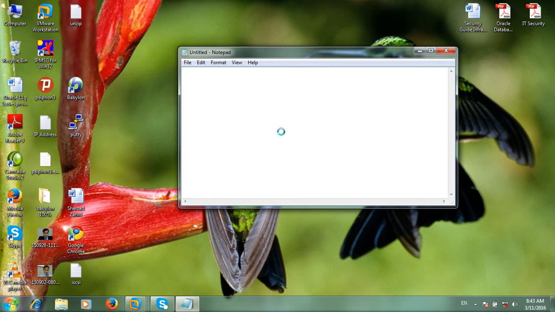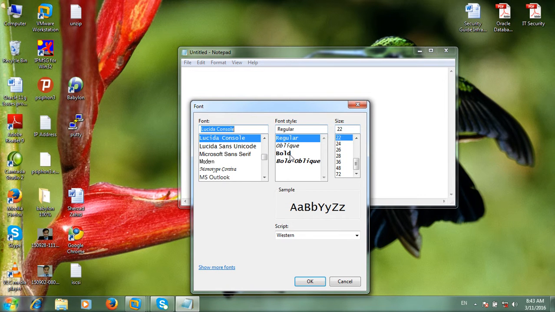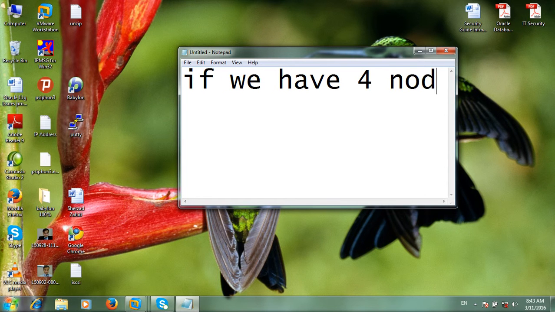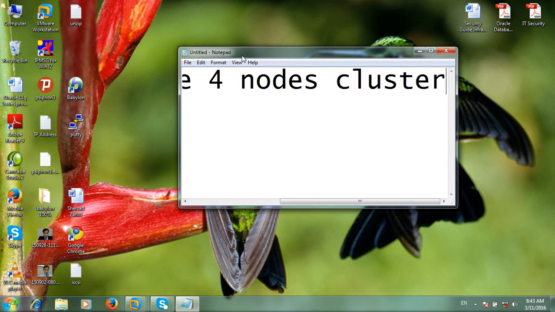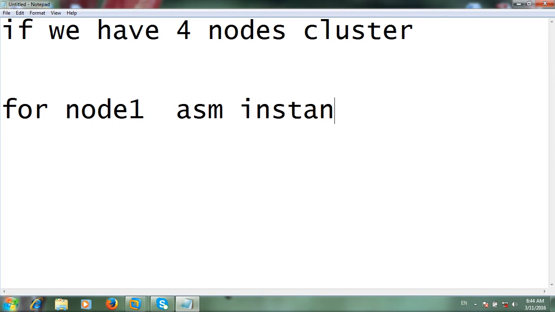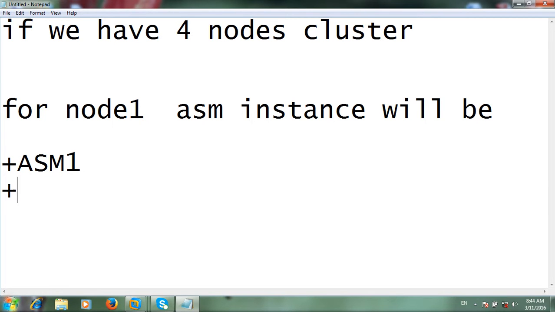So if we have a 4 node cluster, the ASM instance for node 1 will be +ASM1, then +ASM2, and the same for the others.